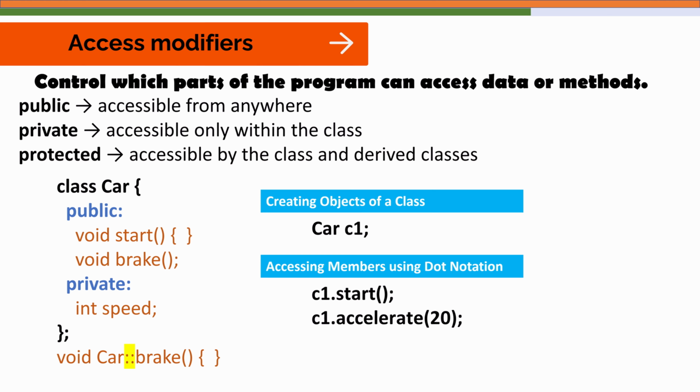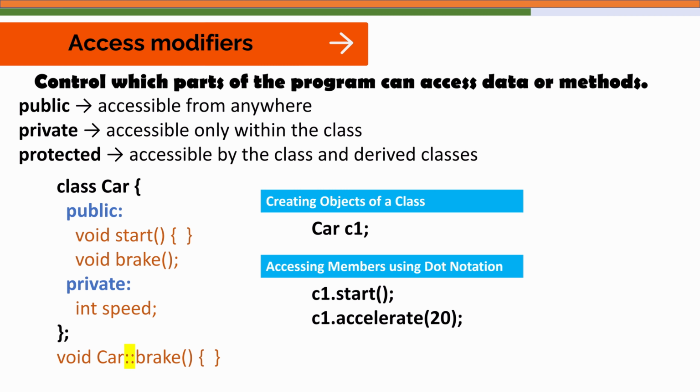So in order for this function to be defined outside the class, we must use the scope resolution operator, the two colons basically that are highlighted for your reference, before the function name. So I will be writing the return type, that is void, and then the car class name and scope resolution operator. So the function name must be preceded by a class name and scope resolution operator if we intend to declare it inside the class but define it outside the class.